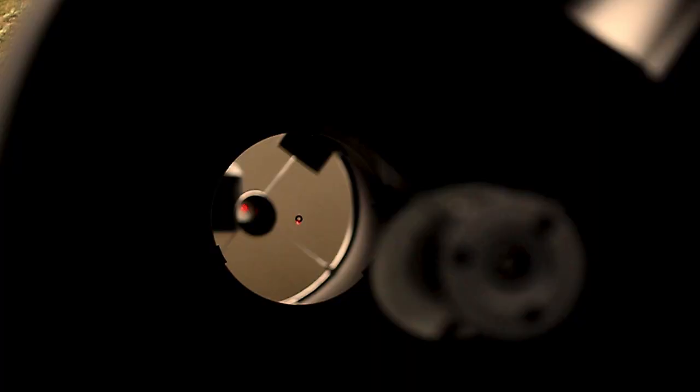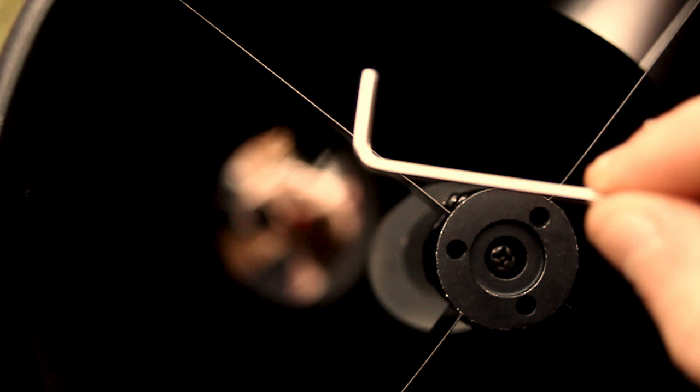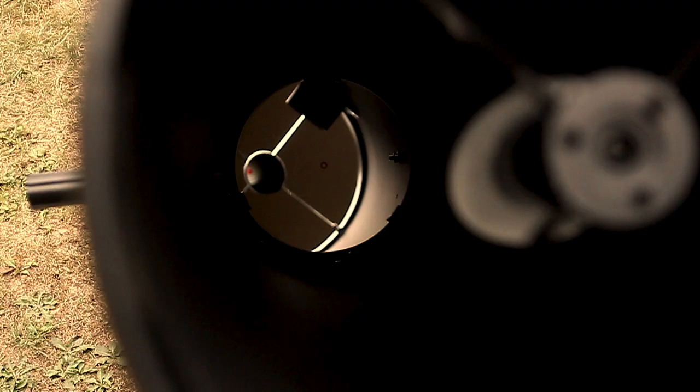You can see there's a black circle in the middle of the primary mirror and the laser is just underneath it — it's not quite in the middle. We want to get the laser right in the centre of that circle. With your telescope, you should have been given a small allen key. We'll use this to align the secondary mirror with the small dot on the primary mirror at the base of the telescope. Take the allen key and use it on the three allen key holes on the secondary mirror, tightening and loosening the screws until your dot is right in the centre of the black circle.